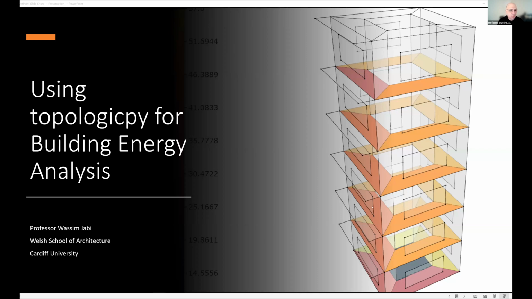So let me get started with this and show you some of the requirements. Obviously, creating and simulating energy performance is not an easy task. It requires a little bit of work. So you do need to be comfortable with the concepts and the science behind energy analysis, as well as Python programming, because topologicpy is now a standalone Python-based environment, and it's best run within Jupyter Notebook or another Python editor. So let me tell you what the requirements are.